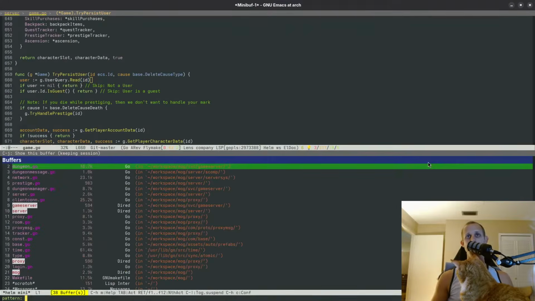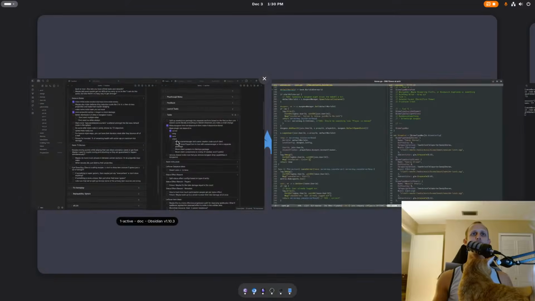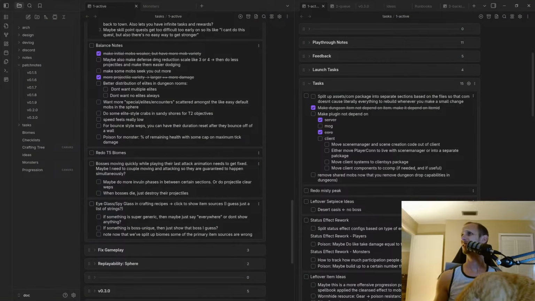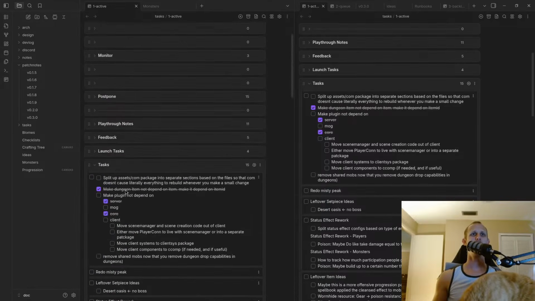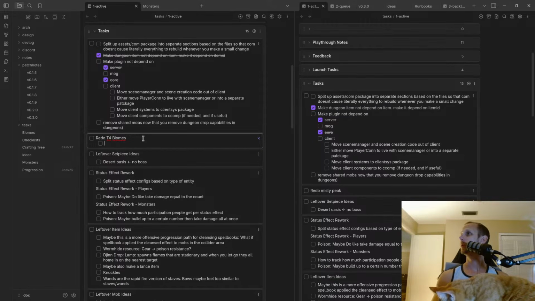Okay, let's go to biomes. I'm gonna throw this over here just so I can reference it. All right, we have our Misty Peak. We have, is it Whispering with an H?